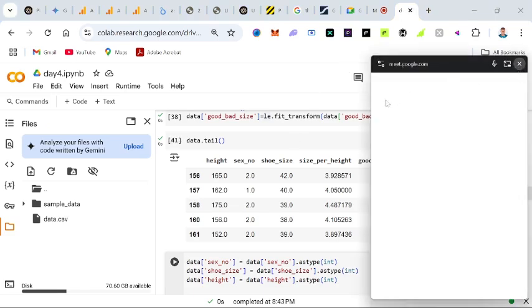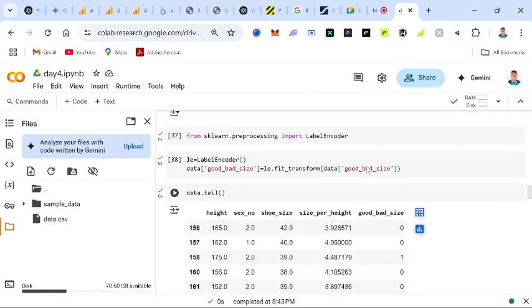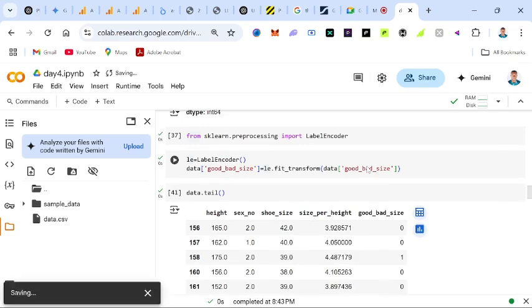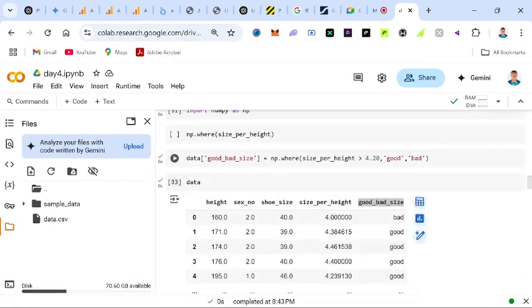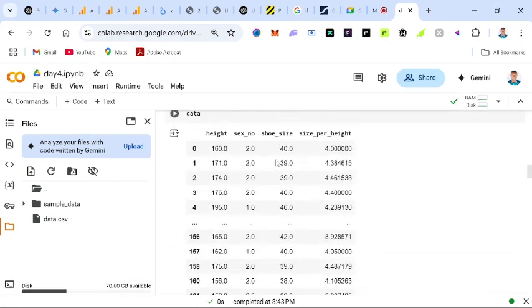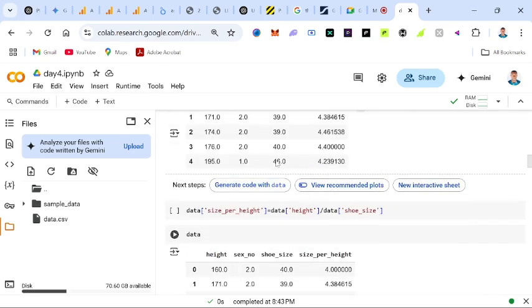Please, my question is, sorry, at the beginning of the class I wasn't really paying attention because I was on the road, so I didn't understand the beginning. I want to understand this good and bad side. Did you add it? Yes, we created it. Yes, we did the label.